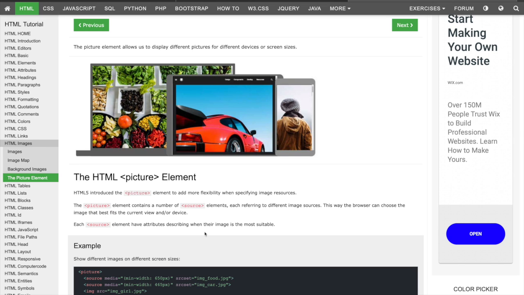HTML5 introduced the picture element to add more flexibility when specifying image resources. The picture element contains a number of source elements, each referring to different image sources. This way, the browser can choose the image that best fits the current view and or device.